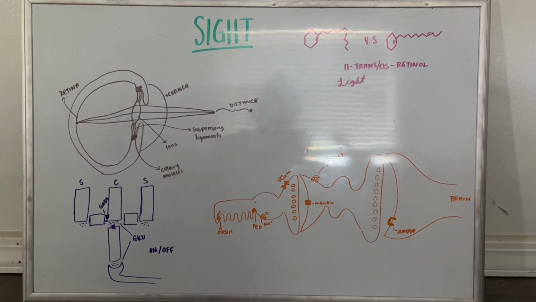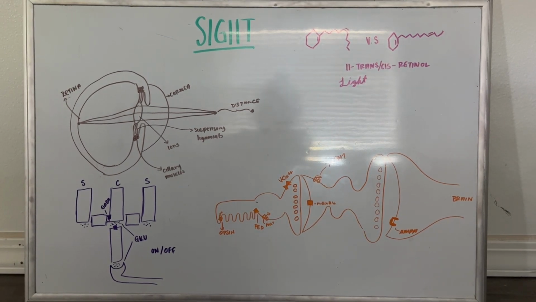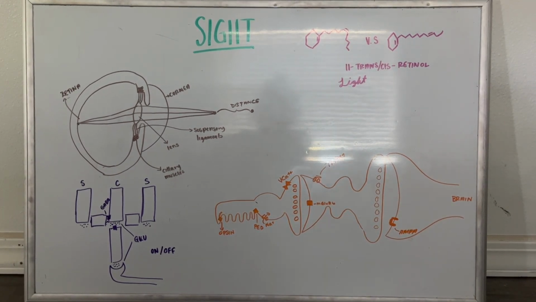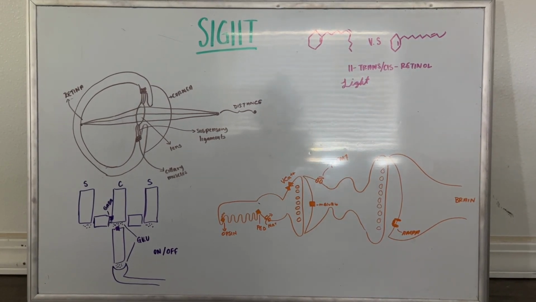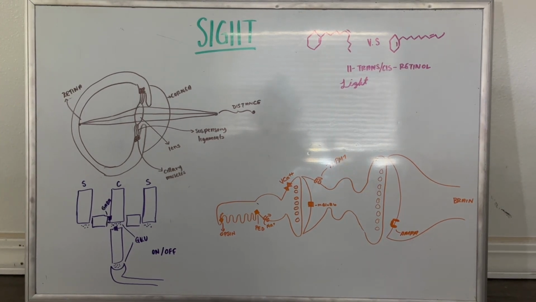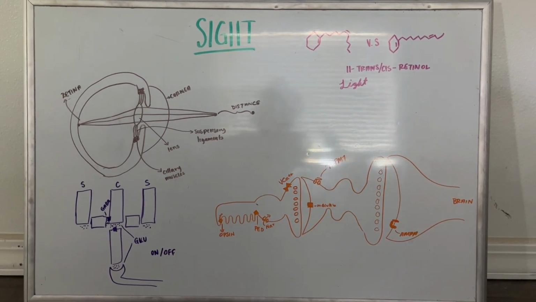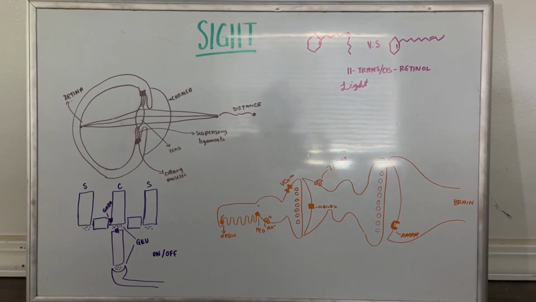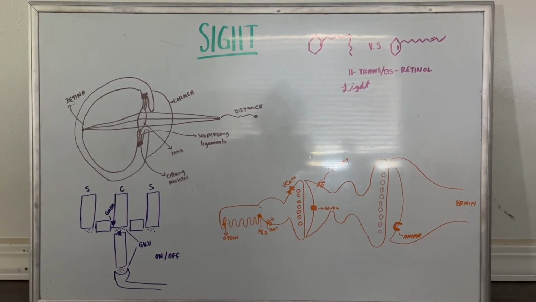In rods, this begins with the visual pigment rhodopsin, composed of the protein opsin and a retinol, a vitamin A derivative. In the dark, retinol has an 11-cis shape and fits into a binding site on opsin. When light is absorbed, the energy changes retinol shape to all-trans, which detaches from opsin, causing bleaching. The activated opsin stimulates the alpha subunit of a GPCR called transducin. Activated transducin activates the enzyme phosphodiesterase, which breaks down cyclic GMP.